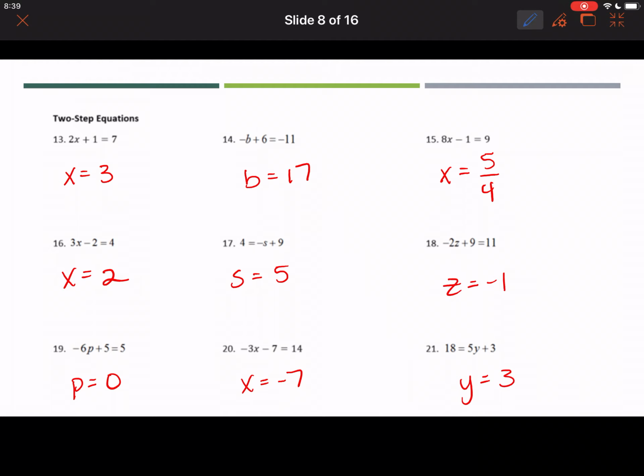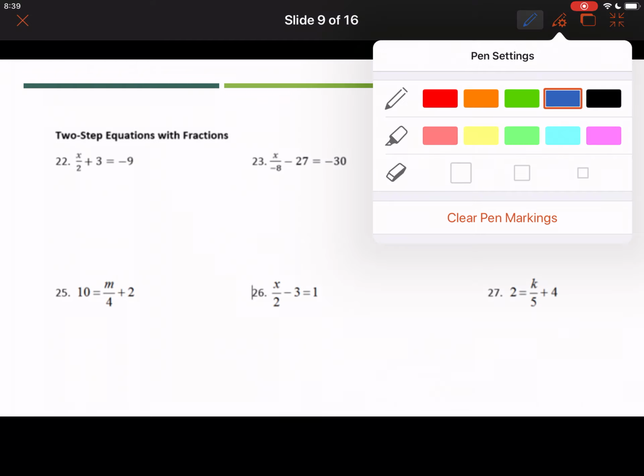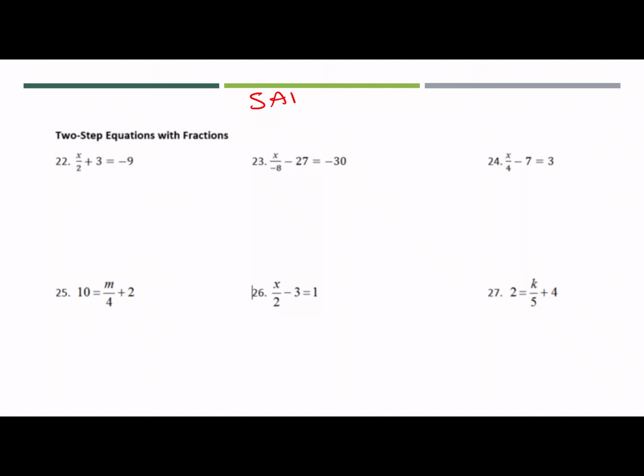All right, so now let's look at what happens if I have fractions. So what happens when I have these two-step equations with fractions, right? Again, like I was saying to you before with the one-step equations, don't let these scare you, okay? We're still going to be doing SADMAP, which is PEMDAS backwards. We're doing our addition and subtraction first, multiplication or division second, right?